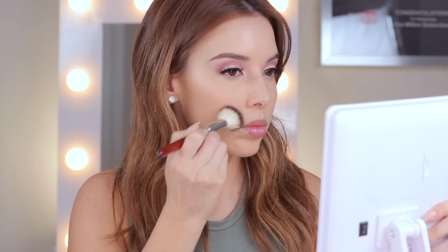Fall back! Okay, now on blush, I'm gonna use the Laura Geller. This is Honeysuckle Blush and Brighten. I'm not going peachy with blush, isn't that weird? This is more pinky bronze, kind of. Dang, she went in. All right, so maybe I should have powdered my cheeks first, but I'm just gonna go in. This is what I used to set under my eyes. If I wanna tone down the blush, I always go too hard on my blush, and then I just do one of these to even it out a little bit.